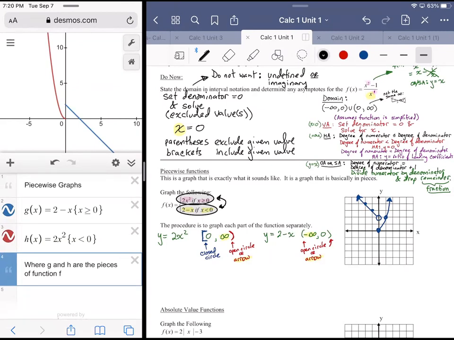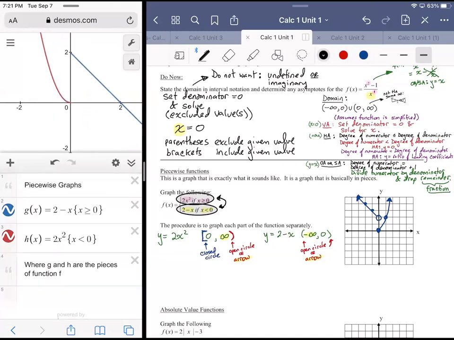Another thing is it didn't tell me anything about endpoints, whether it's open circle, closed circle, or what have you. So if you long press on the graph, it gives you an indication of the point. When you get to the very end, you'll see that point has become an open circle, because the graph is undefined at that location. Now you might say, well, it's not undefined. In the do now problem, we had to set a denominator equal to 0 to see that it's undefined. We didn't have to do that here. It's undefined because of the way this piece of the function is defined. X cannot be equal to 0, because the domain says x is less than 0, not equal to 0, for the red piece.